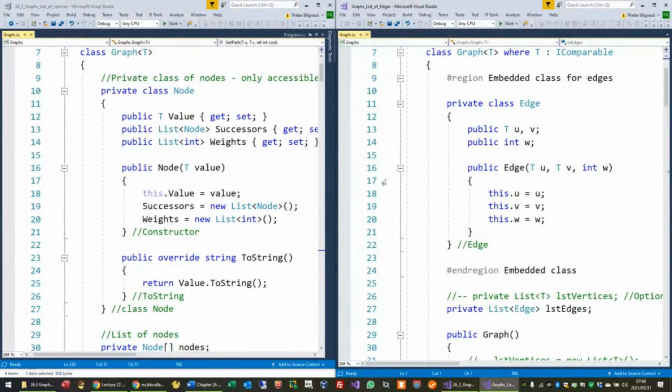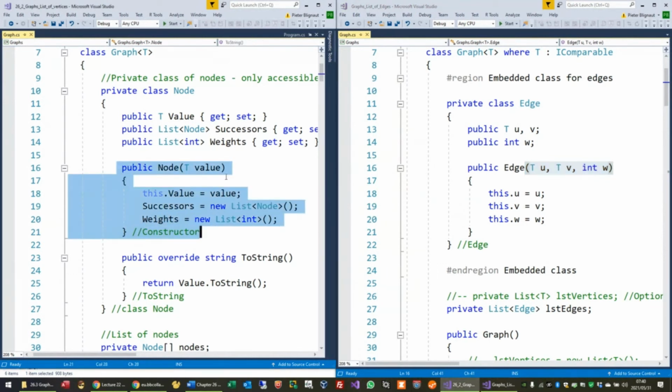We have members for U and V, and we have a member for the weight W. So this is of type T. The edges, the constructor will specify U and V and W, whereas in this case, the constructor will only specify the value, and it will instantiate the successor and the weight lists. And later we need methods to add a successor and to add weights.